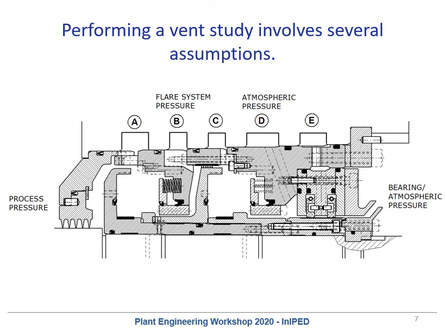There are a lot of assumptions that go into any sort of engineering modeling, and the key ones for a vent study are your boundary conditions. When modeling these failure scenarios, you need to consider the primary ring and the mating ring as just having vanished — they've disintegrated. This represents what I refer to as the double jeopardy failure scenario, where both the primary ring and the mating ring of the inboard and outboard stage simultaneously disintegrate. I don't view this as a particularly likely scenario, but it is in the API requirements.